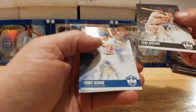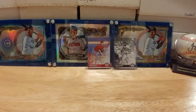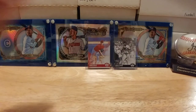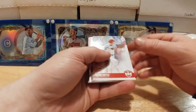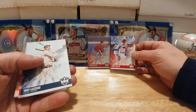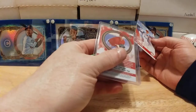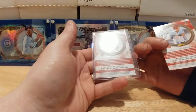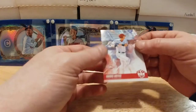Corey Seager — shout out to Pepino right there. Jackie Robinson. We might have had our two hits, but some of these packs still feel really thick. There could be dummy cards in this. I got another Ohtani card here — one of these puppies is a variation. This is card number 76, this one is card number 73. This is getting crazy — this is the Ohtani box, dude! So another one right there.